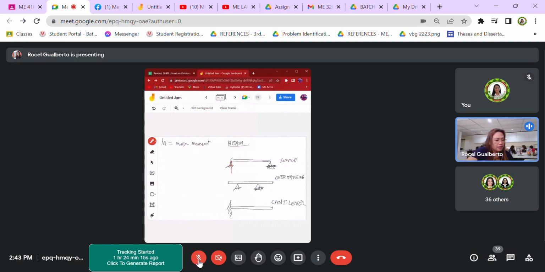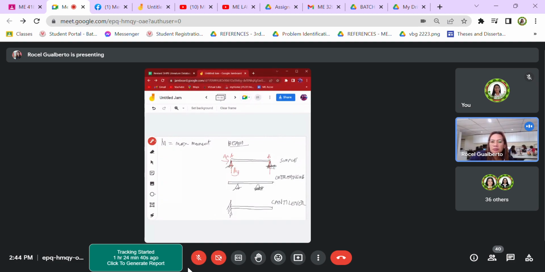Okay, so if you have there the supports, it has its corresponding reactions. Halimbawa po, we label this as our point A and this is point B. These are the locations of your supports. Kapag hinge po yan, there will be two corresponding reactions: AY and then you have AX.